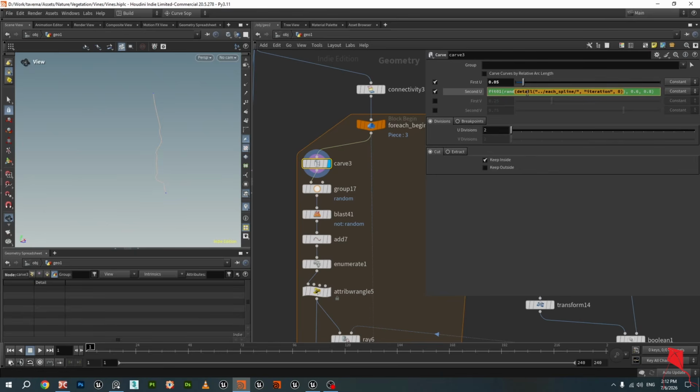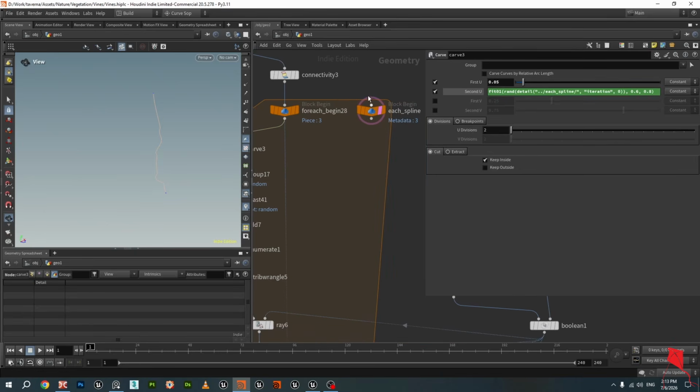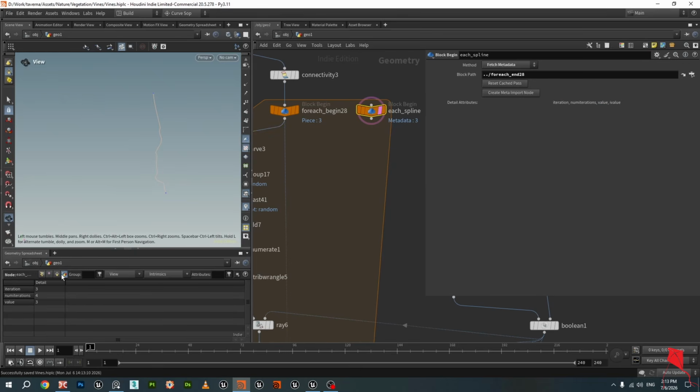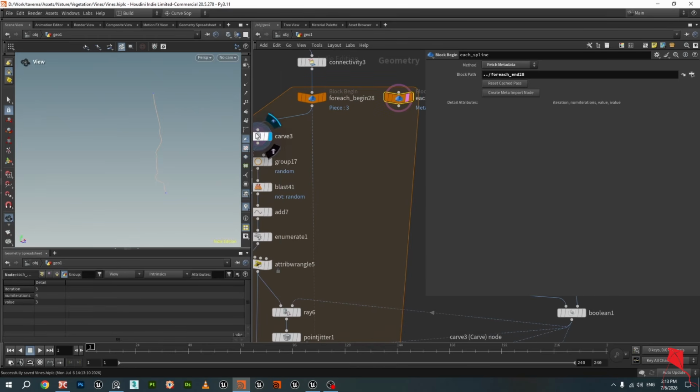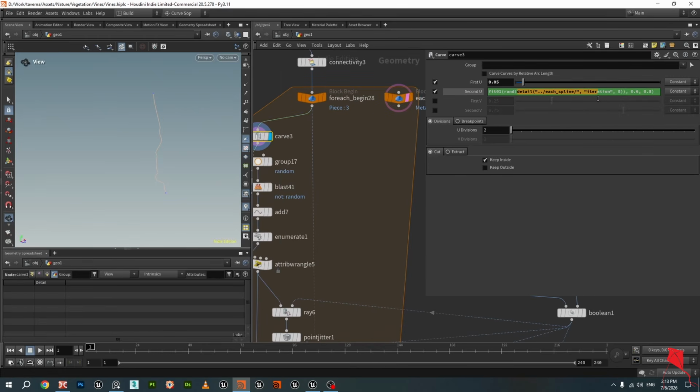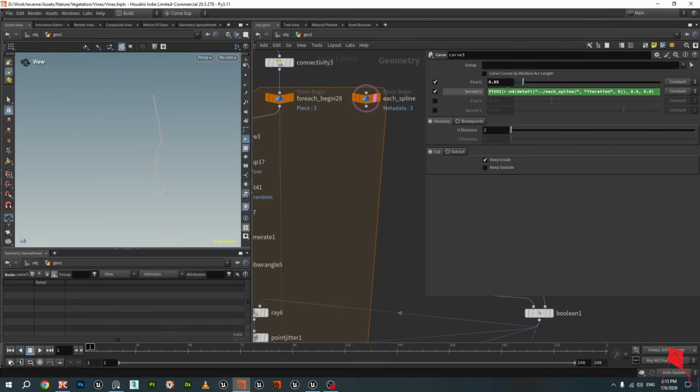So this is the part here where we access our metadata. So detail, this is just a formula which you can use to access any detail information. So this is the detail attribute, iteration 3 in this particular case. So detail, the name of the node we're addressing, it's this one.